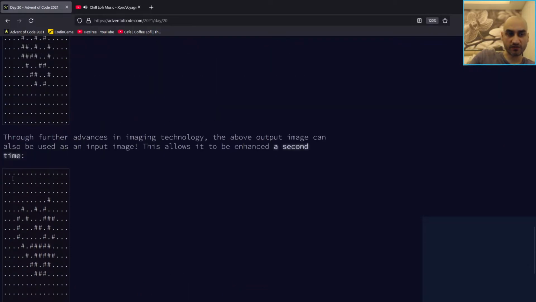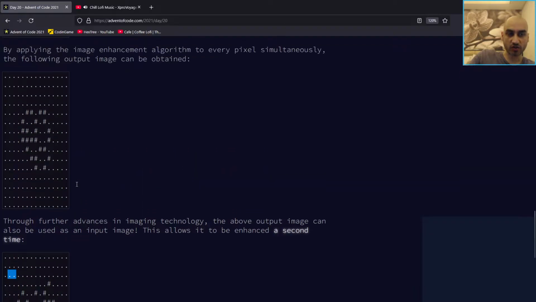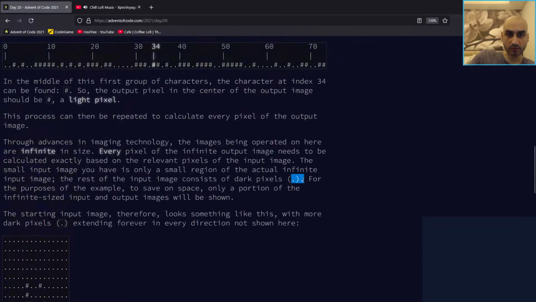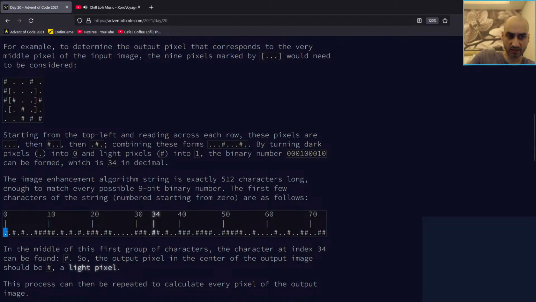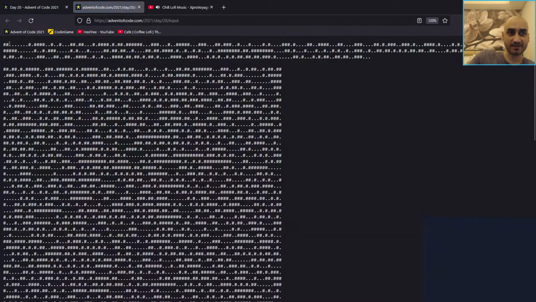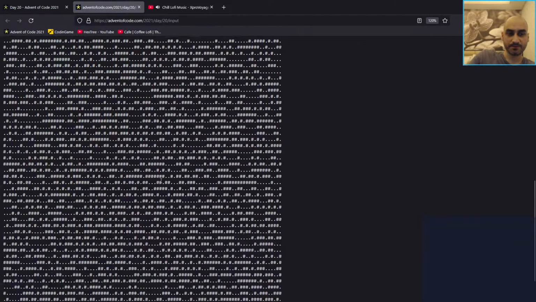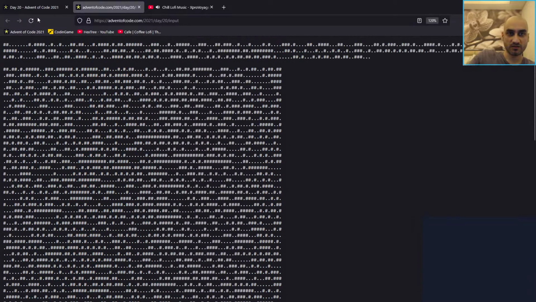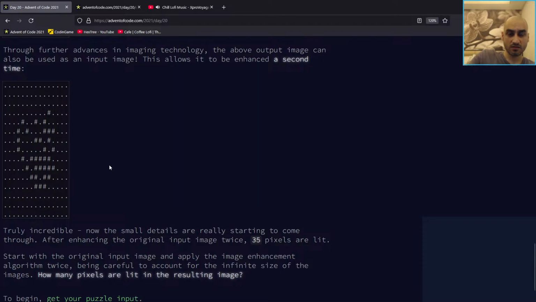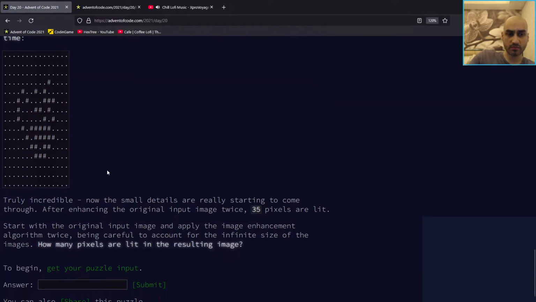So if you've got, out in the infinite space, dot dot dot dot dot dot dot, that would be zeros. So the decimal will be index 0, and so you take the first character, which is dot. One would hope that... Oh crap, it's hash. That makes things more complicated.